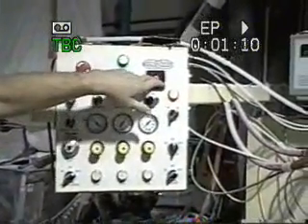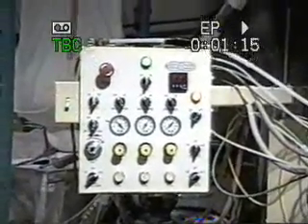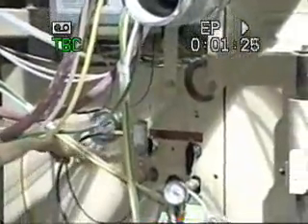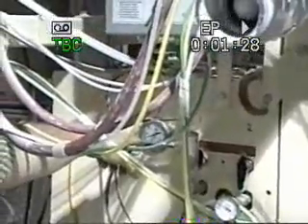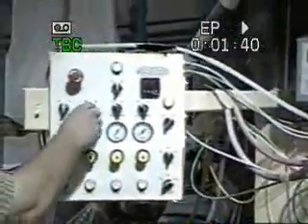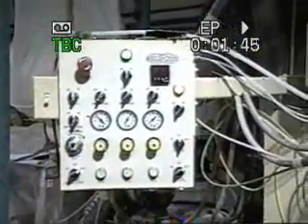Once you've reached the required temperature of 115 to 120, turn on the mix screw. Then you want to bring over here to your recirculate valves — close valve one, which is your catalyst. Once this gauge here, which is your catalyst pressure gauge, reaches 150 to 200 pounds, you'll turn on valve two. At that point, you'll turn on your resin, base, and vein colors, and then your metering valve for your filler.